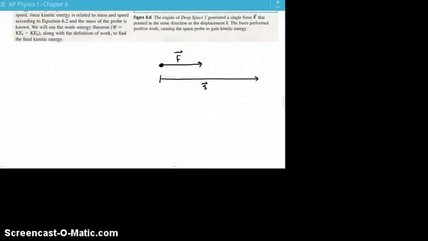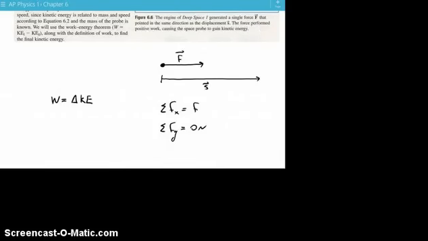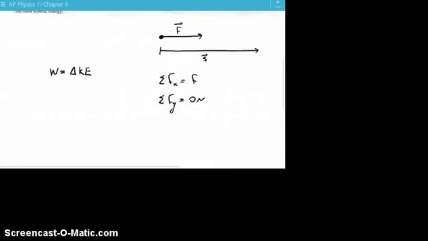And this is an application of the work energy theorem. So we're going to have that the work done by the net external force is equal to the change in the kinetic energy. In this case, the net force in the x is just equal to the force of thrust, and the net force in the y, or the z if we want to think about 3 dimensions, is just 0. Since this thing's in space, really the only force acting on it is the thrust, like they said. So the net external force is equal to the force from the thrust.